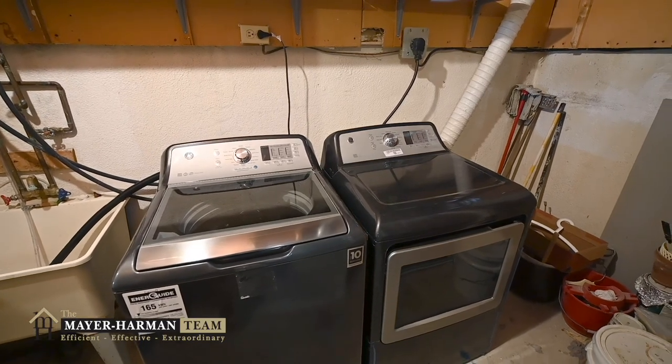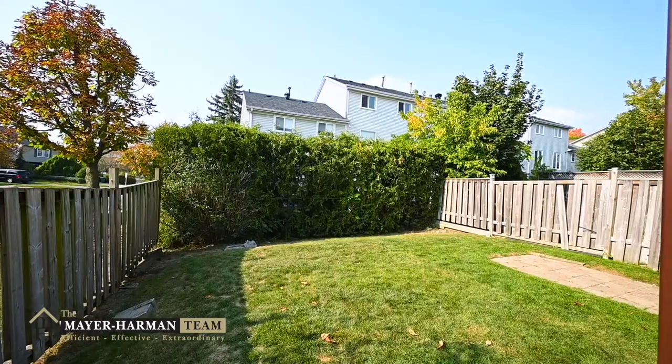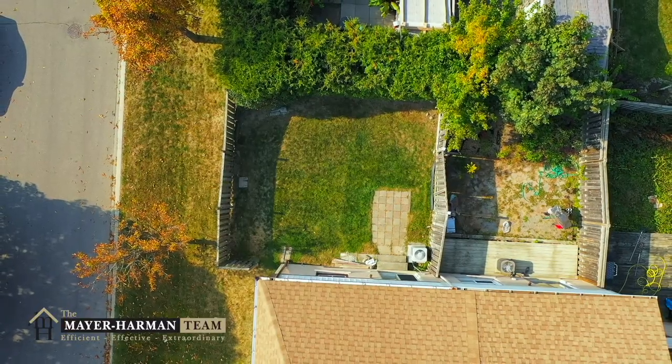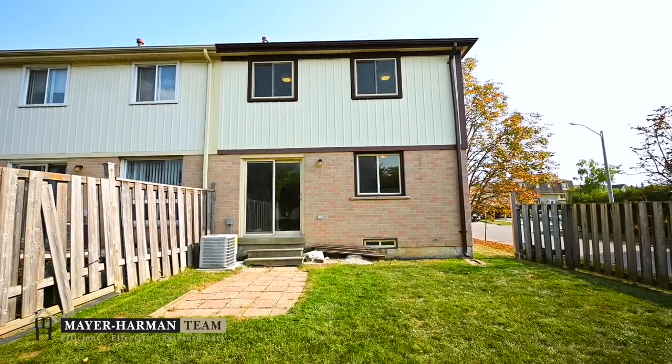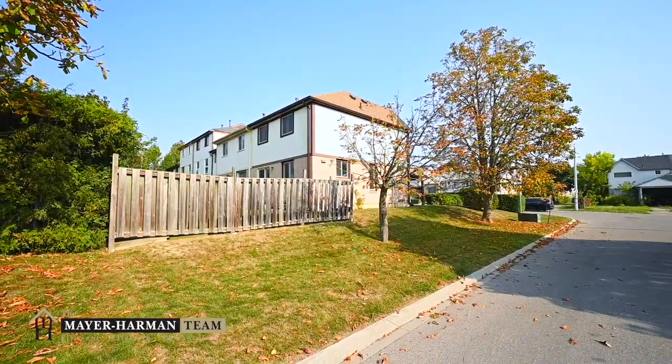This home is more than just a renovated house. It's a home for you and your family. It's the reassurance that the honeydew list of renovations is a thing of the past. This home offers a lifestyle worth pursuing, and if you can make it happen, I would encourage you to give it a shot — because hey, you only live once.